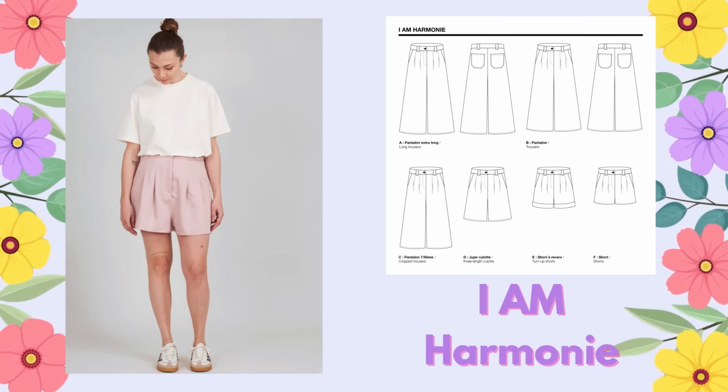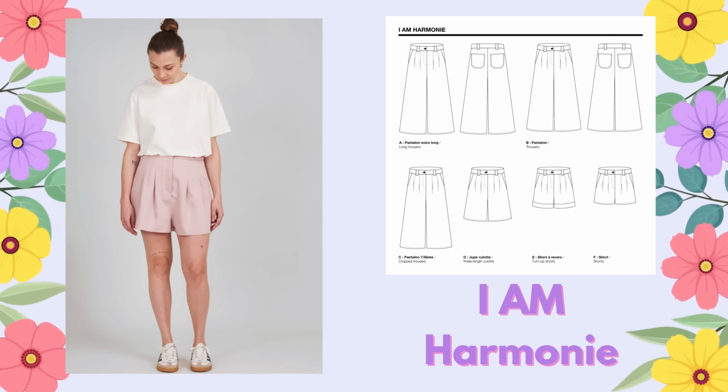Probably not this summer because, as I keep saying, we're running out of time, but definitely in the future, I want to make more of the shorts for sure, and maybe even a few more pairs of the pants. Now the last pants and shorts pattern I have to share with you is the I Am Patterns Harmony. I've made one pair of shorts out of a linen rayon blend, and these are probably my favorite pair of shorts that I have right now.